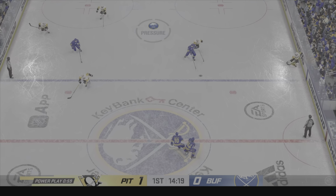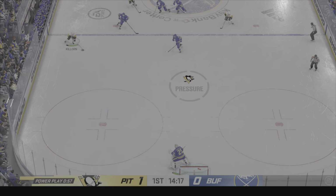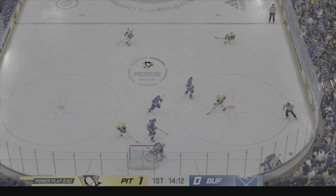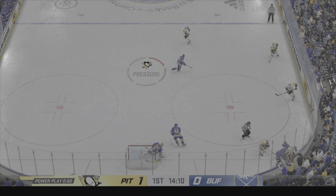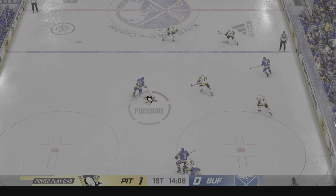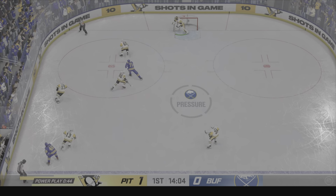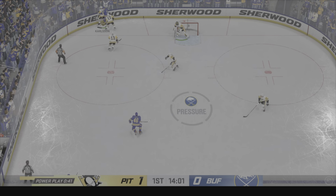Slides it over with pace to Carlson. On the attack, they come down the right wing. Oh, what a save on the play. Wow. Oh, that's grand larceny, James. I mean, he just stole one away from his opponent. What a save. And as play continues, this place is still buzzing, and they're getting loud here now.